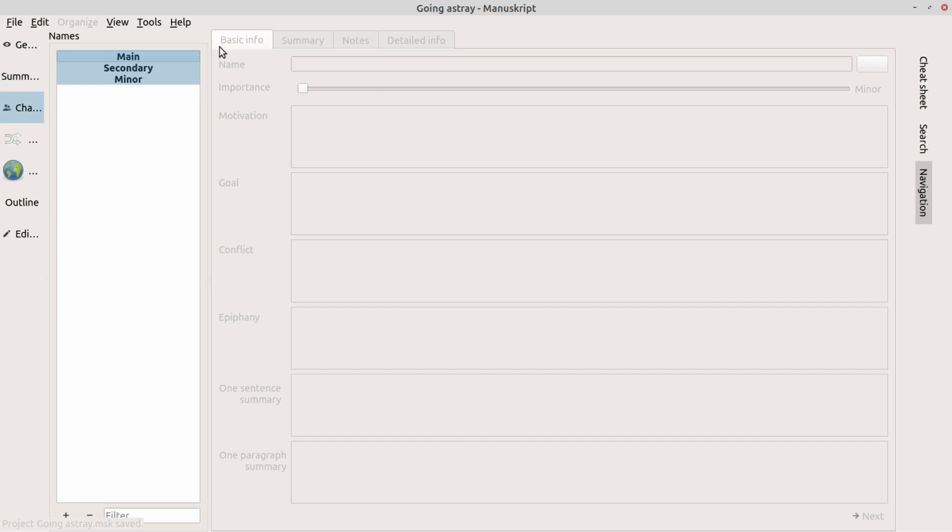Okay, and our main characters, let's see, how do we do this again? Character, main character. This always seems to cause me grief. Main character, I hit the enter key, it doesn't work. Characters, open, not very intuitive for me, that's for sure.